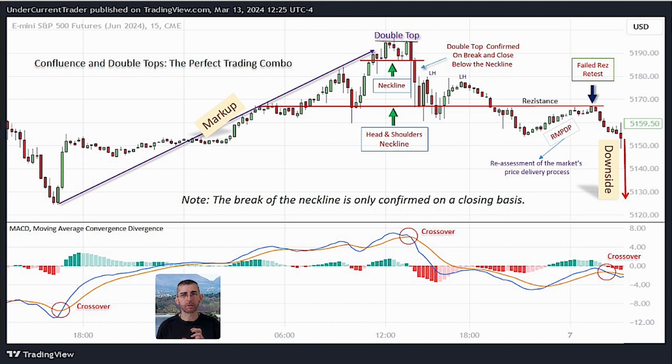But at the same time, just because we see a breakdown happening, it doesn't mean we should rush to short the market like there is no tomorrow. We still need to take a step back here and look for more confluence or more signs that support the idea that shorting is the right move. And that's why I have included the MACD indicator, short for moving average convergence divergence, as an additional factor to give us deeper insights into this specific trading area.